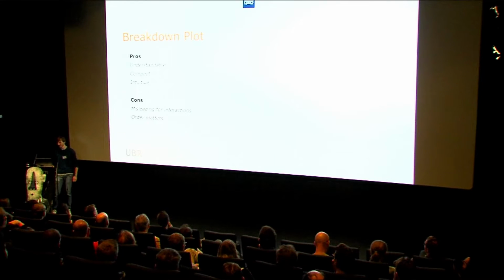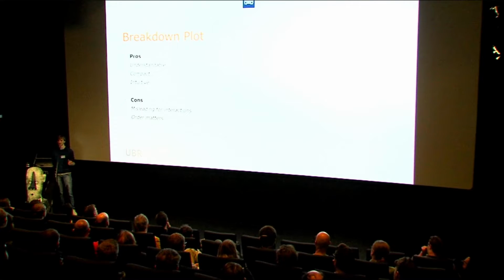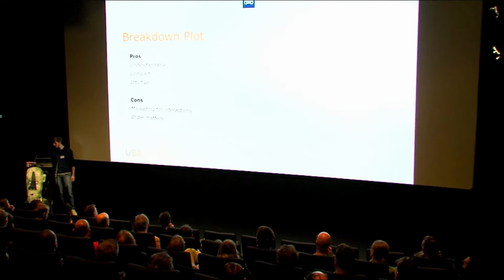The negative parts of this is that it's misleading for interactions, because at least the way I showed it, you can also fix multiple variables at the same time. But if you fix one at a time, we do not see the interaction effect of variables unless you fix them after each other, but then you have to calculate that for yourself. And the order matters. That's the biggest drawback of this method.